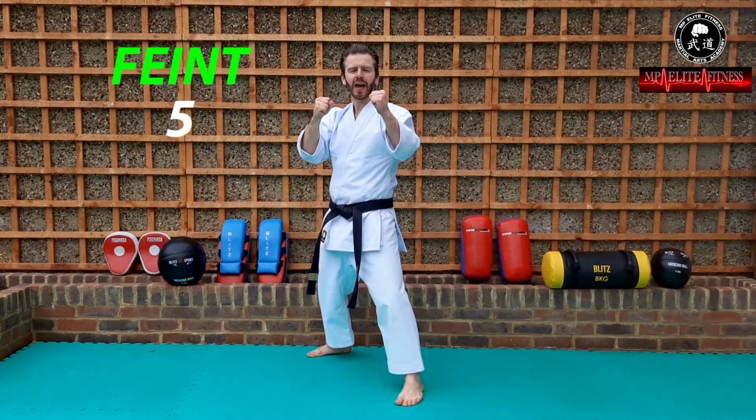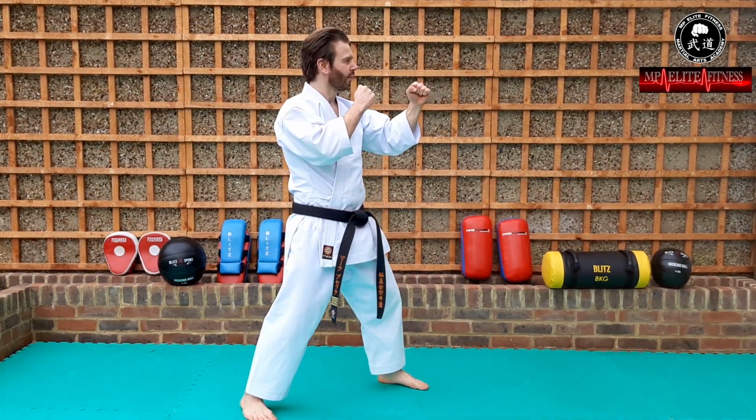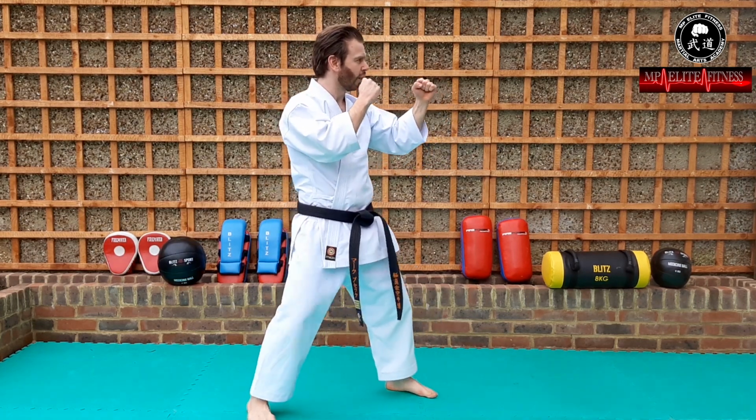Foot stomp and head twitch feint. Okay, for this one I'm going to break it down from the side so you can see clearly. So there's 2 things you want to do. First, you want to stomp the foot into the floor, but at the same time you want to jump the head forward. Okay, this is how it looks.